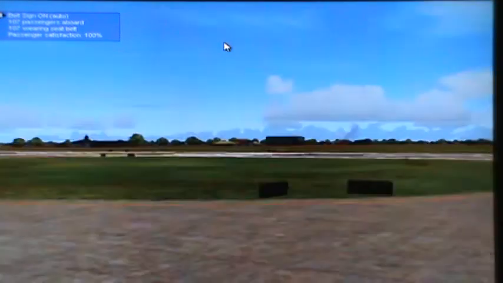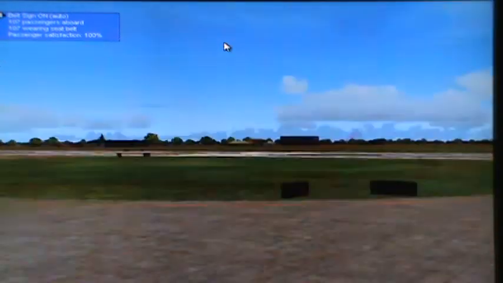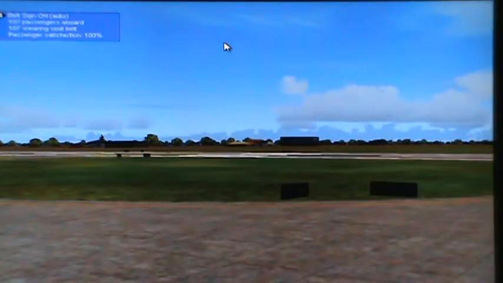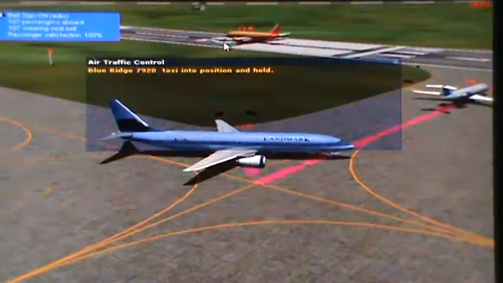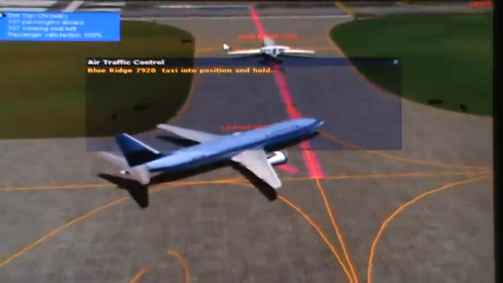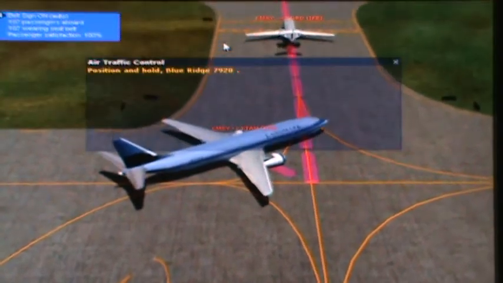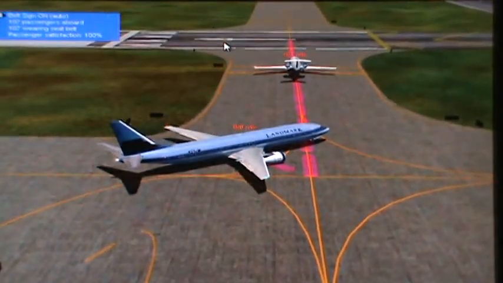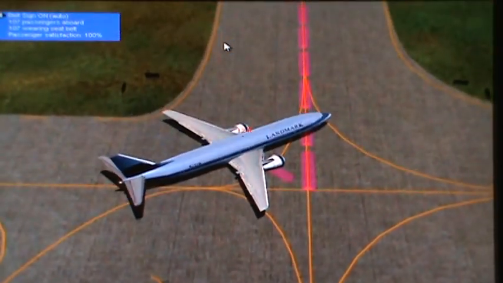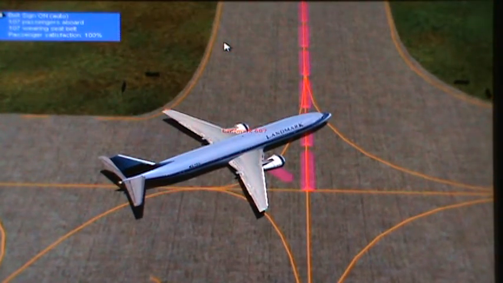So, he's going to take off, then this guy right here, who's going to Chicago O'Hare, is going to be taxiing onto the runway. See, they're telling him to taxi into position on the runway. So what we're going to do is go ahead and taxi in behind him here.